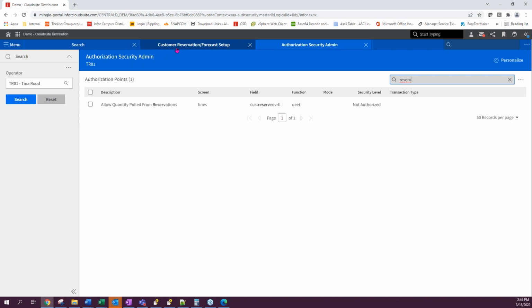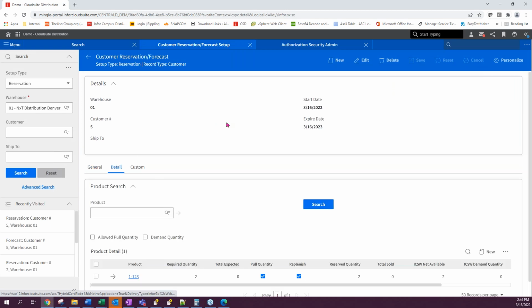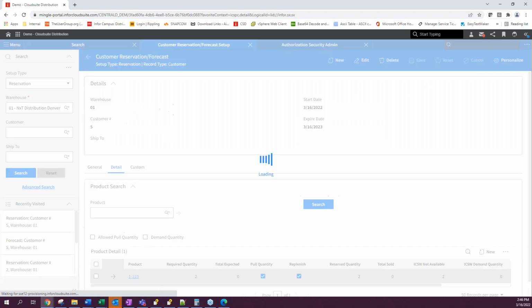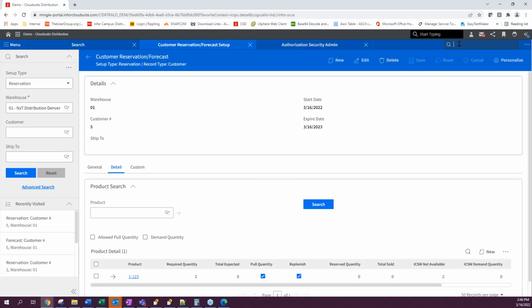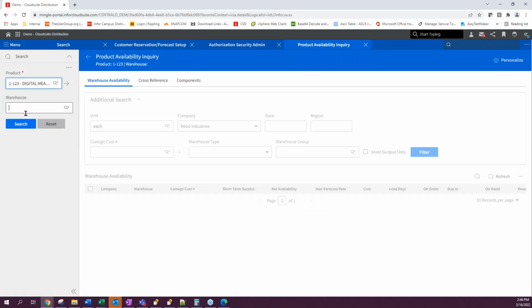One thing I did want to touch on, I wanted to make sure you guys saw. If we have an on hand of 2, customer reservation of 2, so our net is 0, and we have a customer that is not that customer reservation that wants that product, if you have access to maintain balances, you can come in here and change this to 0 and hit save. It should take it off your product here.